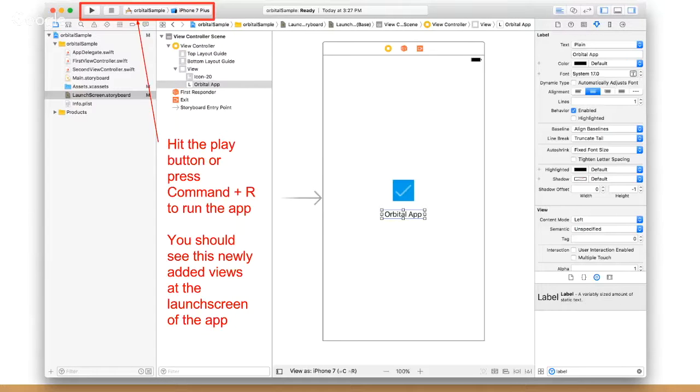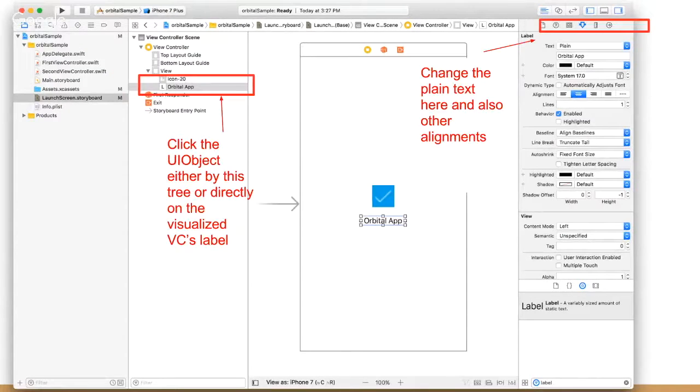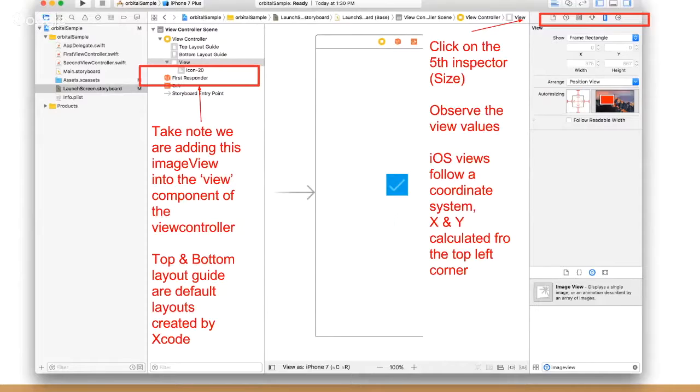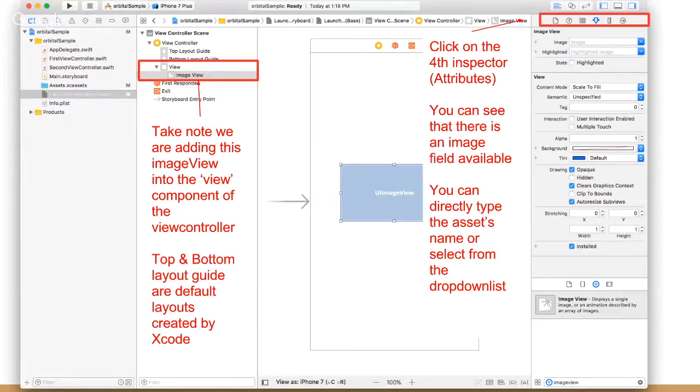Yeah, so once you reach this stage, after adding it to the blue folder, how do you put it in? Okay, I repeat. You click this image view, then you go to the fourth one. At the top, there's an image field. Then there's a drop-down list. Then you click from there. Yeah, it's a launch screen.